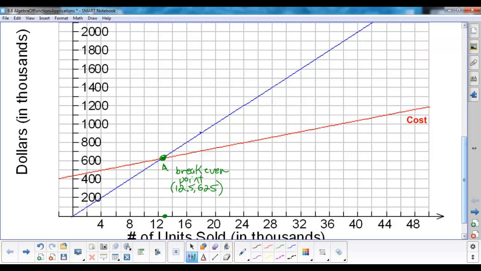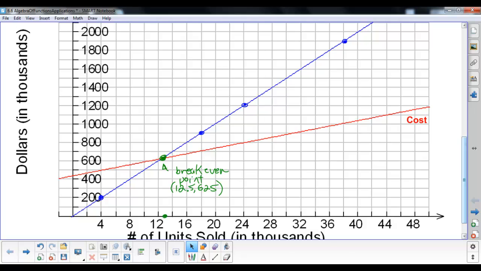So I'm going to highlight some points on the revenue function that I think will work nicely to use to calculate differences. And then I'll do the same thing on the cost function. One thing to keep in mind here: I've highlighted the points I'm going to use from the function in blue, and similarly I'm going to use the ones from the one in red. Notice that I'm picking points where I can see specifically the cost function has a nice vertical component to work with as far as plotting it. It'll just make the difference a little easier to graph.